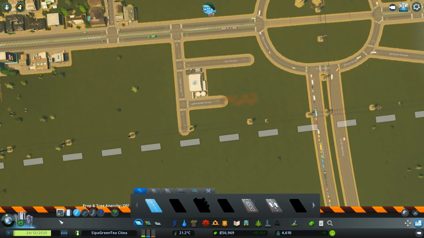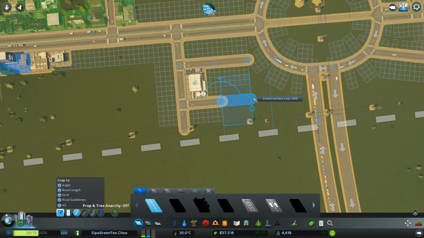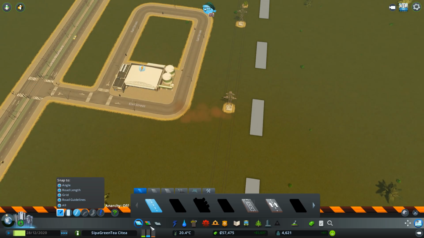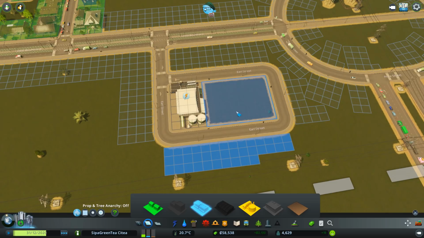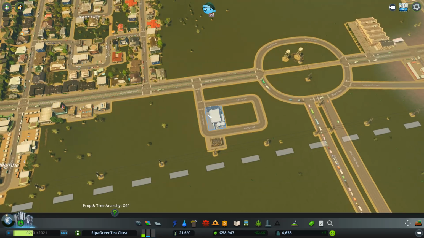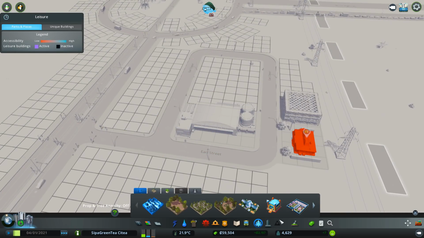Nope. Why wouldn't it? Oh, I've turned off the thing, haven't I? That's what I'm looking for, the road guidelines. There we go. Connect that up to there. You need some power. Well, there's power right there, so I'll tell you what I'm going to do to help with that. Let's put in some shops. Hopefully that will fill up. Yep, there we go. Take your bit there. And you're probably going to need water. No, you're covered from water. Excellent, that's good.